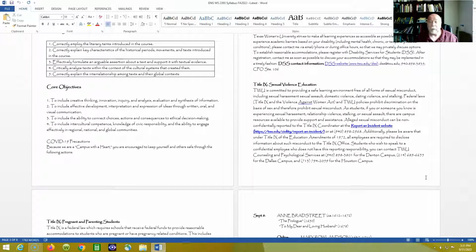Just remember, this is always and everywhere the case, that if you share Title IX information with a faculty or staff member, any employee, we are required to report that you did so. We are not required, nor are we allowed to compromise your private information. But if you come to a faculty or staff member and say, I was discriminated against, I was sexually harassed, I was assaulted, we're not allowed under the law not to report it.